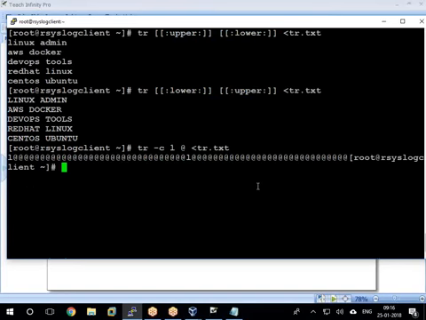Even the spaces are replaced with @. This is the set1 character and this is the set2 character. So C prevents replacing the matching characters with set2; it replaces non-matching characters with this one.